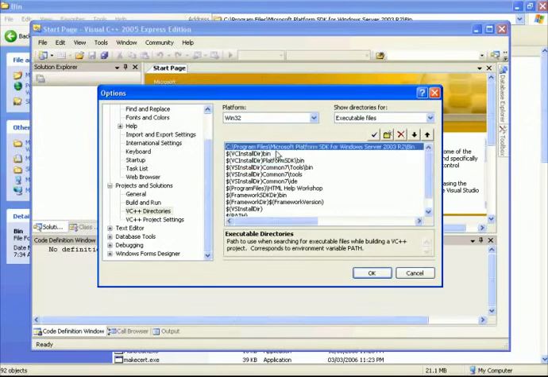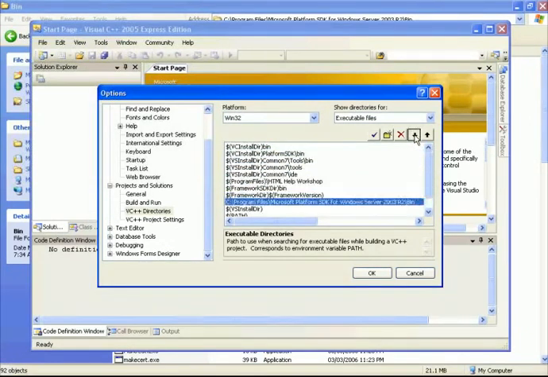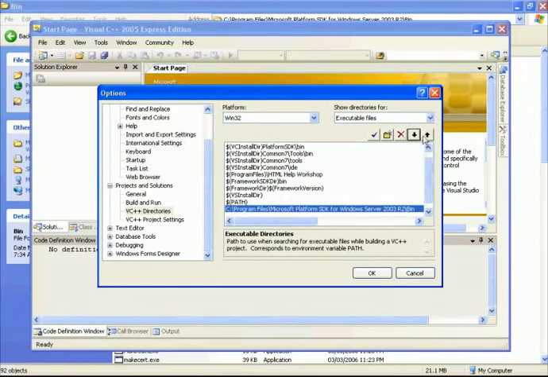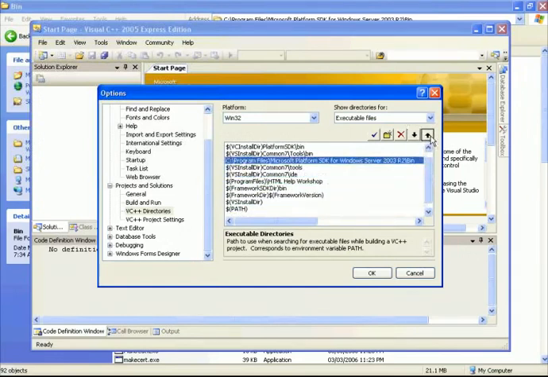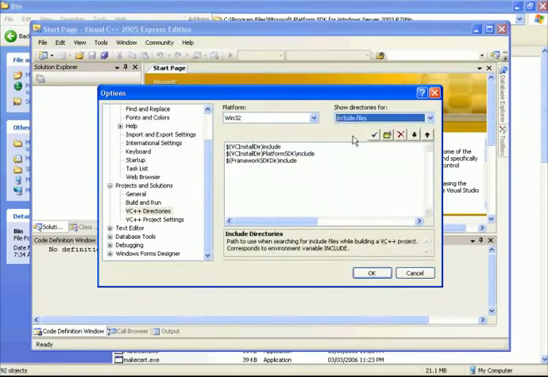Now, make note here that this item that I've added is at the very top of the list. If you've gone ahead and added this item to the very bottom, you'll need to move it to the top using these arrows right here. So just scroll it right up to the very top so that it's the very first item inside of this list. You need to do the same thing for the include files. So select Add New Line.